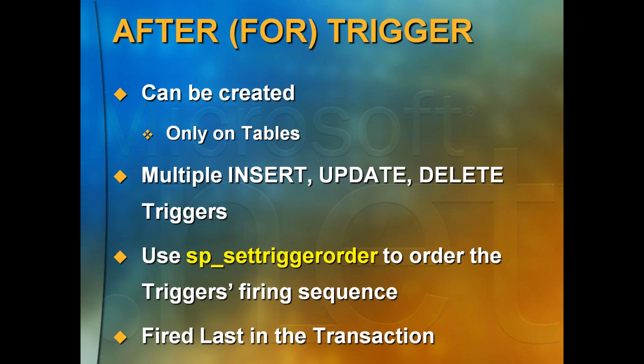If you don't do that, the order in which you have created the triggers is the order in which they will fire. Clear? But if you want to call the X trigger first, the Y trigger later, and the Z trigger after that, you can use sp_settriggerorder. This is a stored procedure. Using this, you can give the trigger name, then the firing sequence number. That's it. Clear?